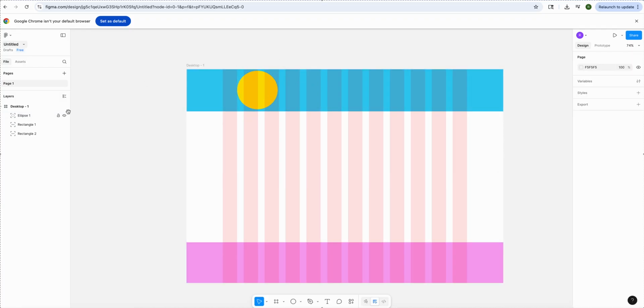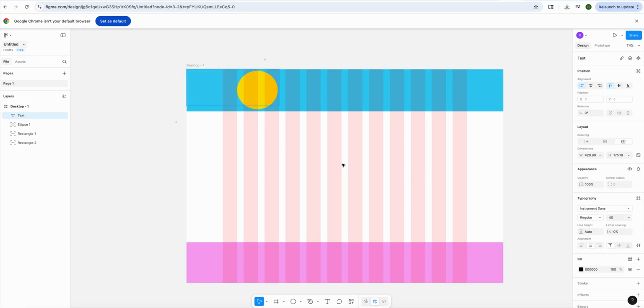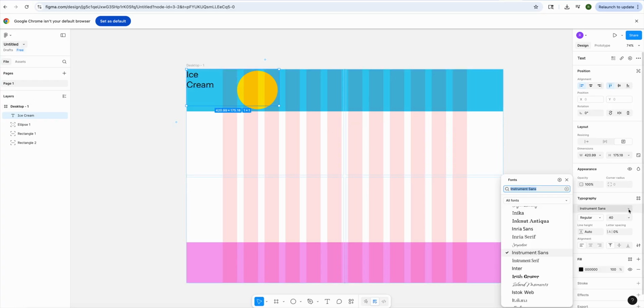And then I'm going to place some text for the name of the business. I don't have one in mind, so I'm just going to call it ice cream. Apologies for my lack of creativity here, but I am going to left align it under the typography panel here, and then I'm going to pick a different font.